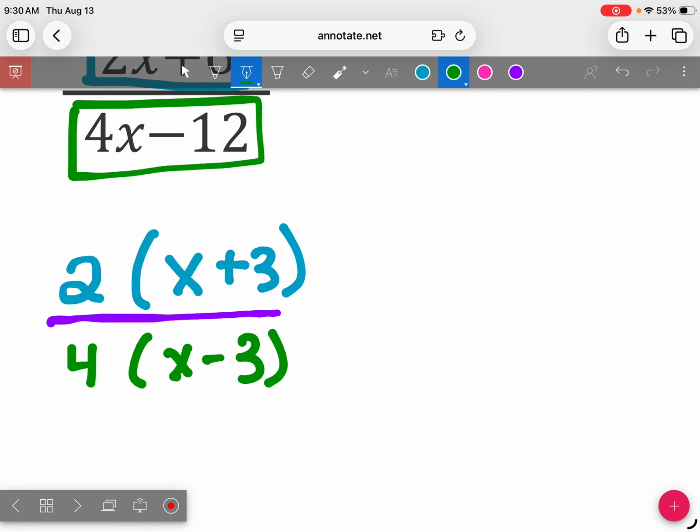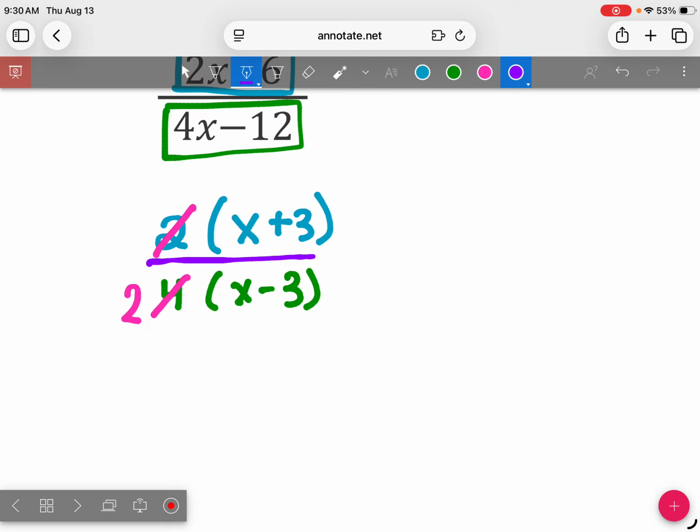Now, is there something we can simplify with the 2 and the 4? Because 2 divided by 4 is the same thing as 1 divided by 2. We can simplify that out. So this is going to cancel out, and it's going to cancel out, leaving a 2 here. If you choose to mark your cancel out in some other way, that's totally fine. Just make it clear what's going on. I don't care how you mark it down. Just let me see what's happening.